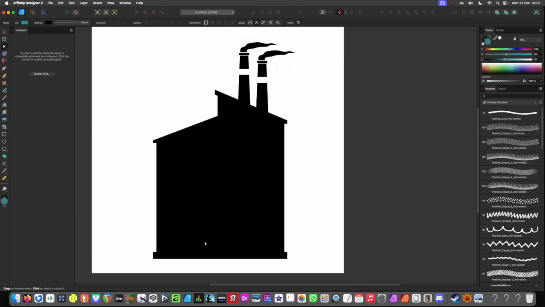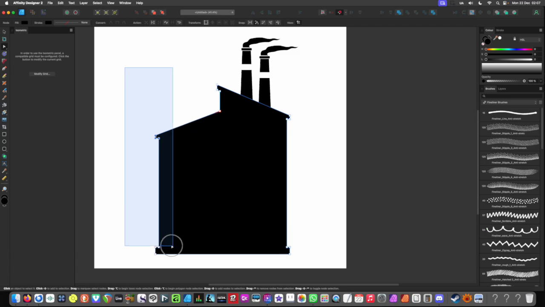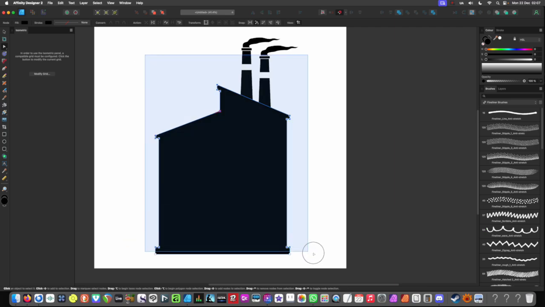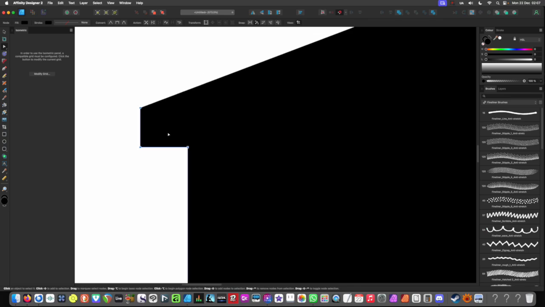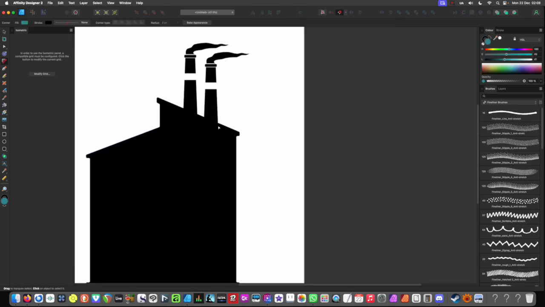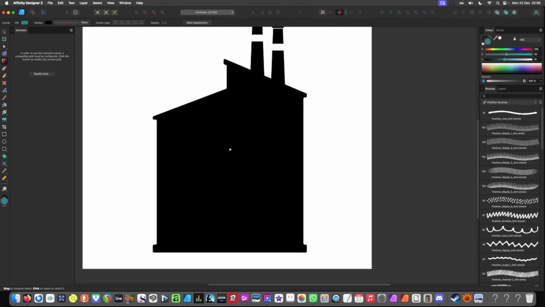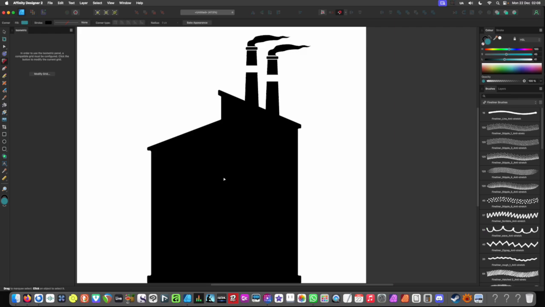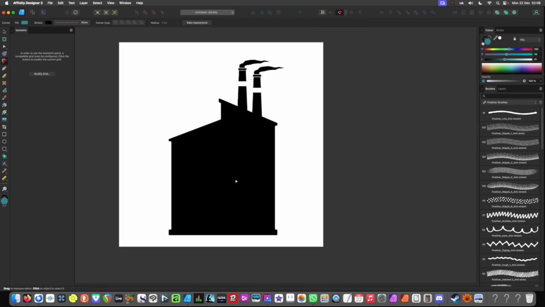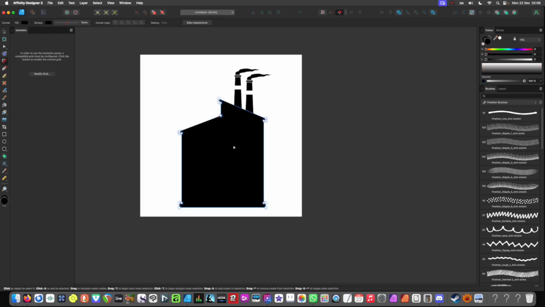If you wanted a more organic building, or sorry, not organic, but if you wanted it less sharp, like the edges are very sharp here, you could select all these and go to the corner tool, which is here. I just use the C for the shortcut, and you could do this, and everything is a lot rounder. Usually I do that, but for this type of thing, I'm kind of happy with it. No, actually, I'll leave it at that. Right, that's fine.